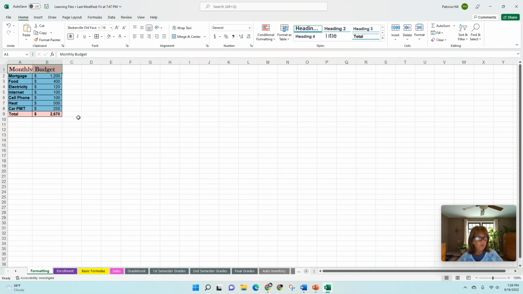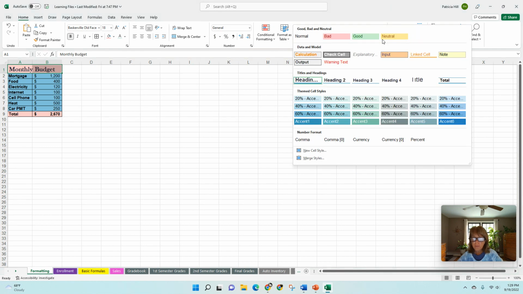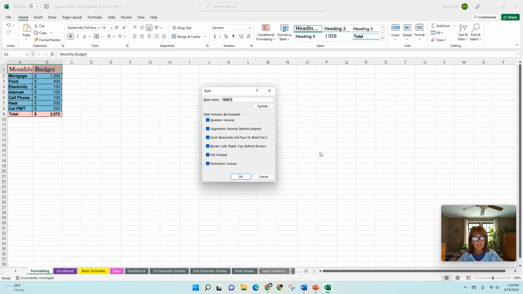Okay, but I don't want to go through the task of manually highlighting and selecting. I could create my own cell style. Okay, the way you do it is create the style manually, like I just did. And then if you go to your styles drop arrow and you choose new cell style, you can name your style. So I'll name it Trisha. Name it after me.